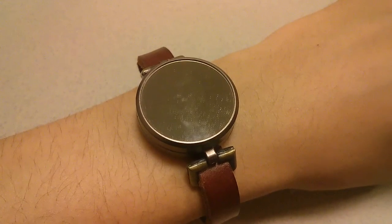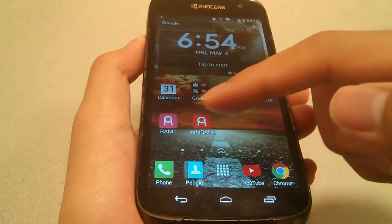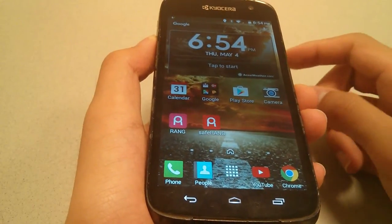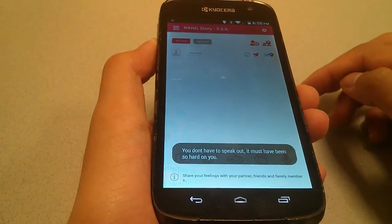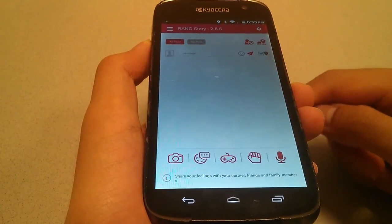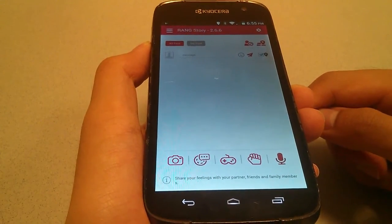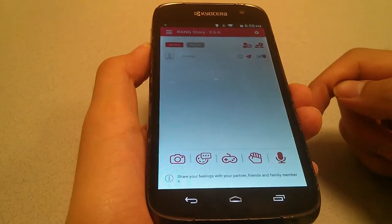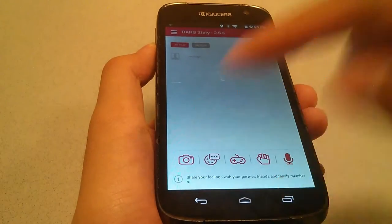In the app store there are currently two versions of the Ring app - the older one and the updated one called Safe Ring. They basically do the same functions and I'm not really sure why they couldn't have just pushed an update to the old one, since it's just minor graphic interface tweaks. When you first turn it on, you see inspirational quotes appear at the bottom of the screen, popping up sporadically as you open the app and go through menus - kind of a nice touch for the type of product they're going for.